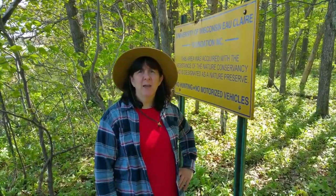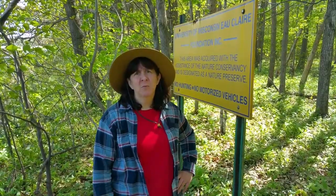Hi, this is Ruth. I'm one of the naturalists at Beaver Creek Reserve and today I am at a piece of property known as Schmidt's Maple Forest. It's on the Chippewa County, Clark County line and it was originally owned by the Nature Conservancy and has been taken over by the University Foundation. We're hoping to find some more of the spring ephemerals out here that you haven't had a chance to meet with Jim and Megan in previous videos.